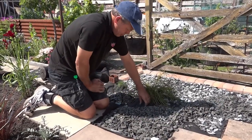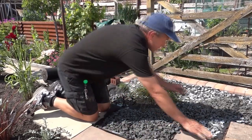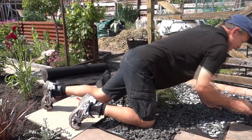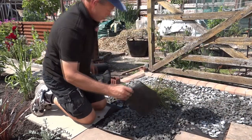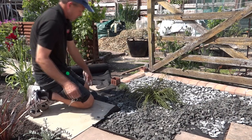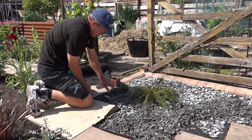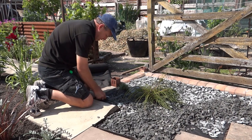If you're worried about this overlap not matching, you can put a little piece in there. Ideally tuck it underneath if it's a small piece. Straight edges you can also fold this underneath. Give yourself a bit of extra protection. As long as you've got a nice neat edge, nothing's sticking up.